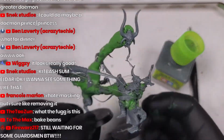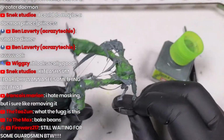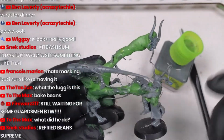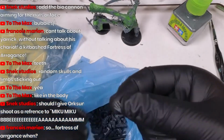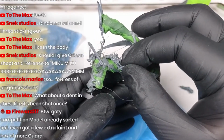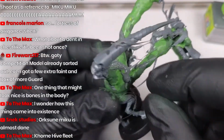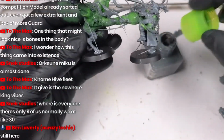Now, I deliberately added loads of the stuff. Too much, in fact. I did this because I knew most would get knocked off or otherwise removed from the mini just by me building and painting it. So, my hope was that there'd be enough survivors by the end. Oh, it was also at this point that To the Max suggested adding bits to the body, like bones, teeth, faces, etc., to really sell the idea that he's consumed things many times in the past, and indeed, it really looked good by the time I'd added them all.